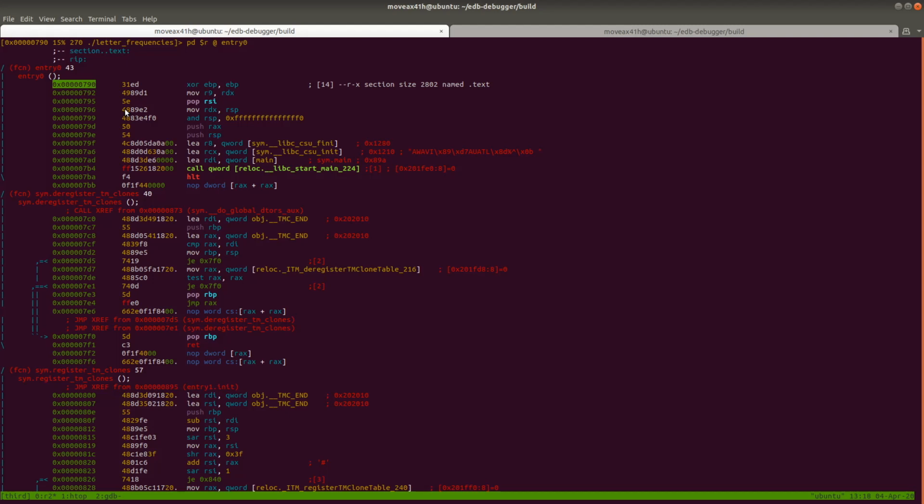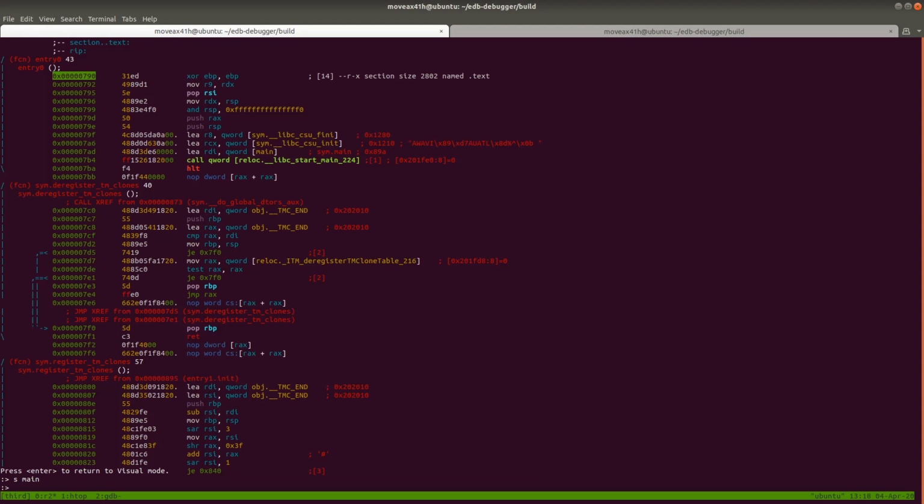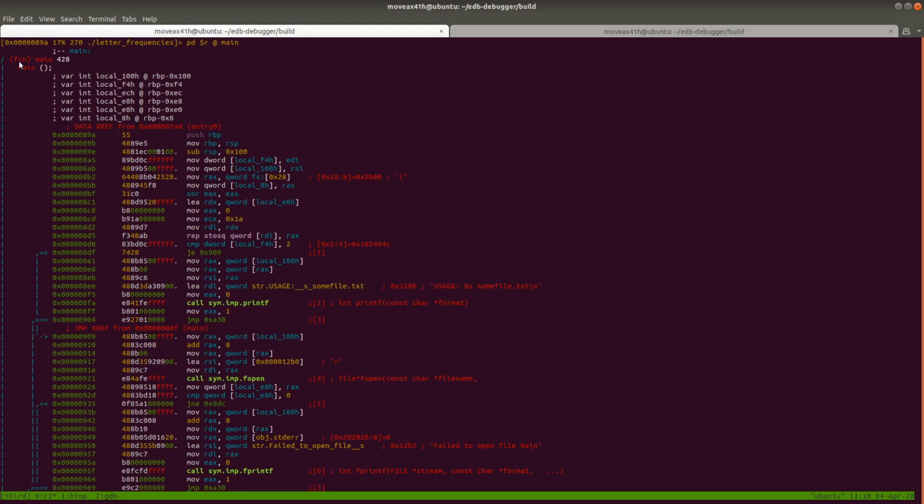So in order to get to the main function, that's what we want to do now. We're going to hit colon, and then we're going to hit S for seek, and then main. Okay, now you'll notice I hit enter, nothing happened. Why not? What's going on? The reason is because it hasn't actually updated the screen yet until we hit enter one more time to close out this prompt. Boom. Now you can see that we are at the main function. So this is starting to look more like another disassembler, like IDA Pro. IDA Pro often will start you at main. Sometimes it will start you at start, but a lot of times it will jump to main for you. So that's how you do that in Radare, okay?